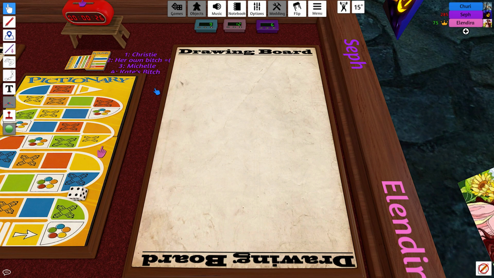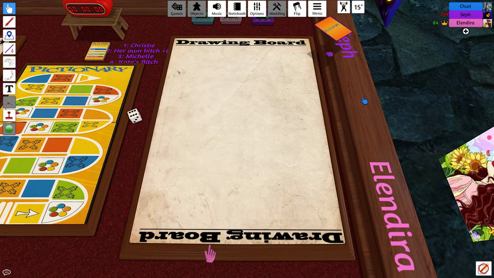Ah, it won't go double time. Oh wait, you can make a countdown a lot faster. Someone is a cheater. Oh, sorry. No, it's okay. Alright, let's go. 3, 2, 1, go.